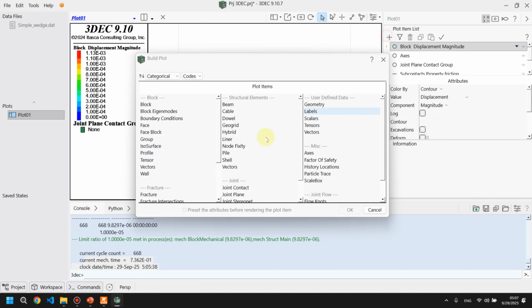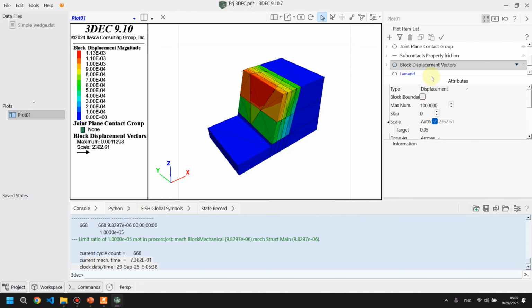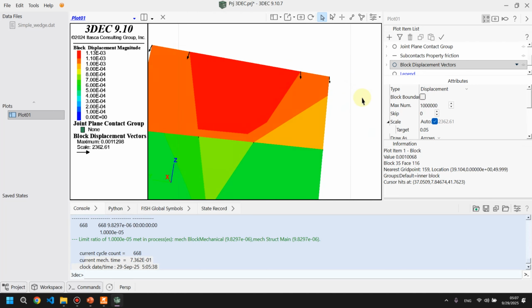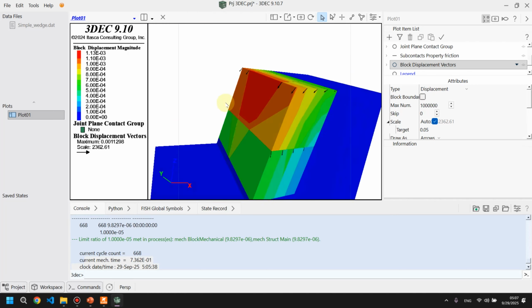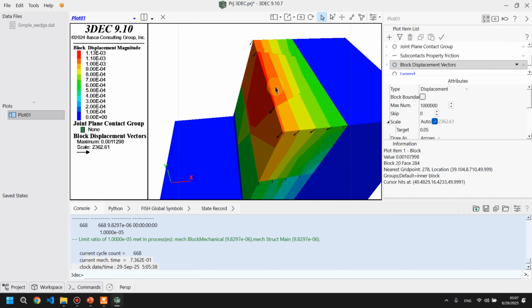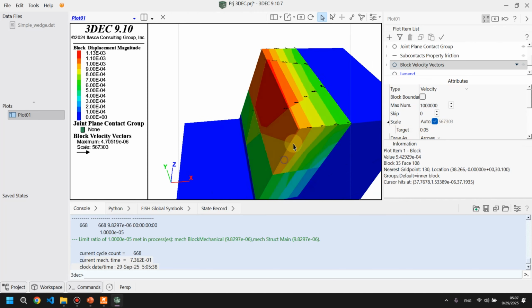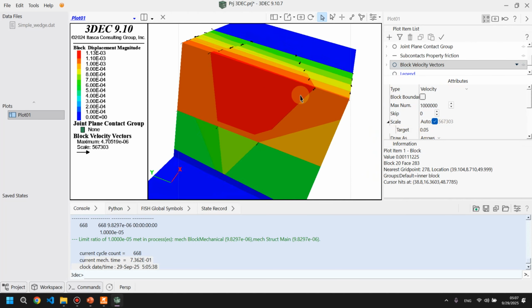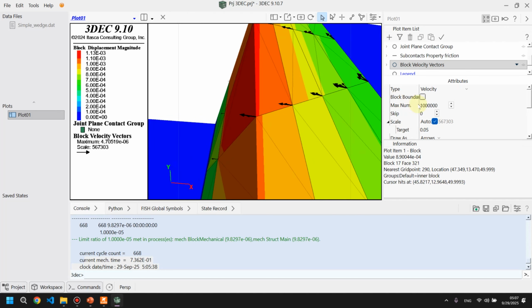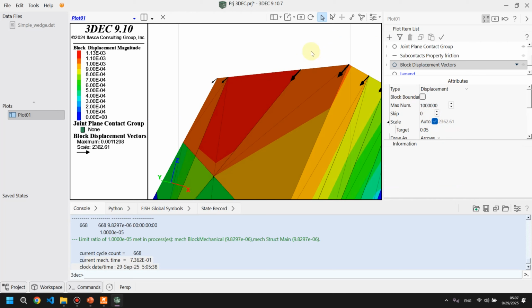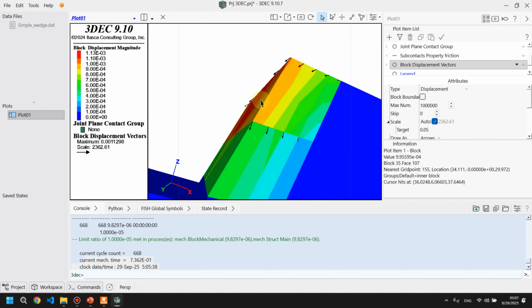And also you can see this output by vector. So you can see the vector of the desired output, for example, displacement or velocity. You can see the velocity vector in this direction by value and direction by vector. Also for displacement, you can see there's a displacement in this direction.